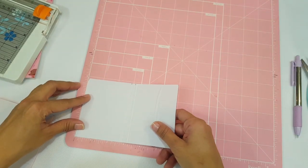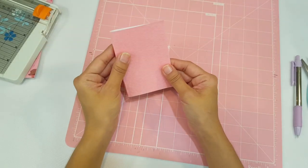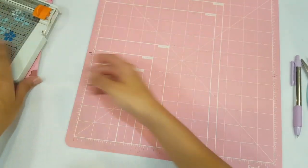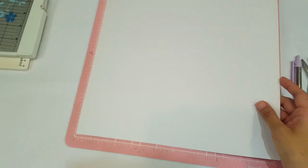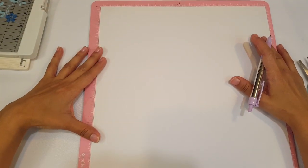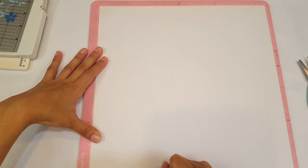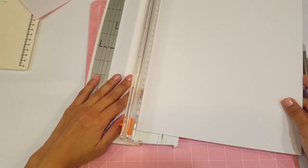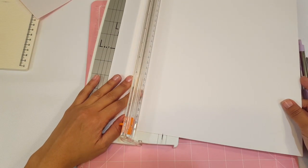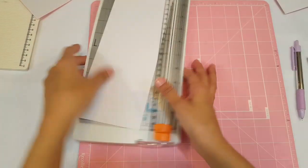Oh, they're both 4 inches. Well, technically this one's a little smaller. But here we are. So that's the base of our washi wallet. And now we're gonna go ahead and make the inside in the same form. So I'm gonna go ahead and mark this at the 4-inch mark. That way I can preserve some paper. And then we're gonna go ahead and cut. Now we can put this to the side.